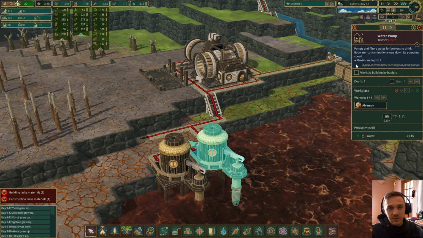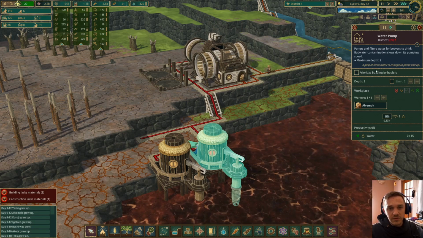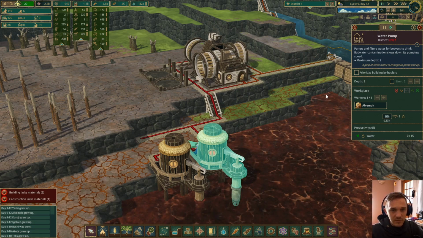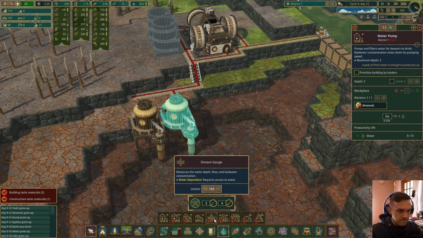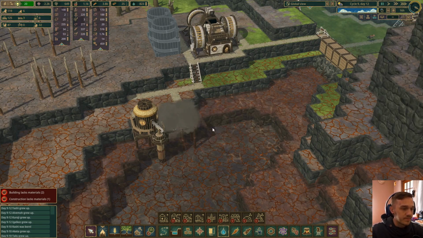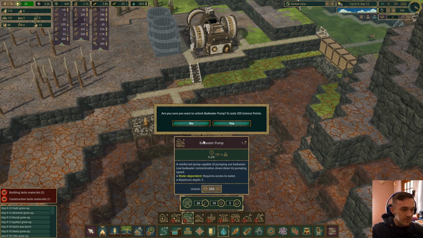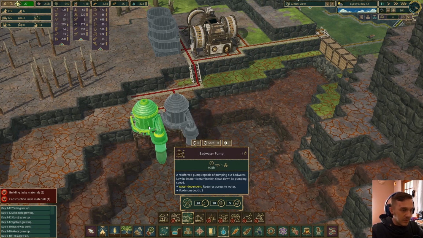Righto, let's see. Water. I think the reason why this is, I am pumping the wrong thing here. I'm using the wrong one. There we go, that's the one I'm looking for. Damn. Here we go again. I am building the wrong one the entire time. Righto, trying this again.